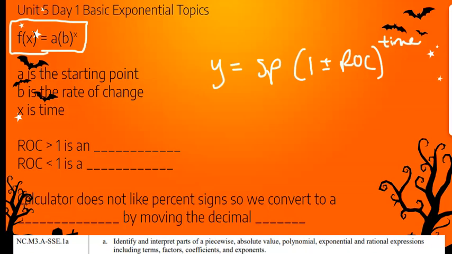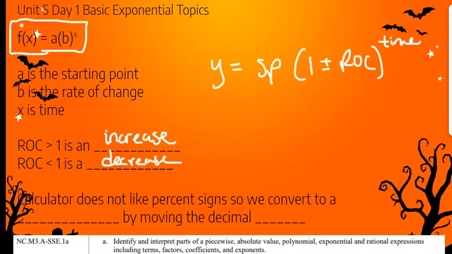In Math 1, you learned about this, but in Math 3, we take it to some higher levels. Today will really just be a review of the Math 1 level, kind of like we did basic volume, and then we did Math 3 level volume. Anytime your rate of change is greater than 1, as you saw in the warm-up, that's going to be an increase. Whatever you started with will go up. And if your rate of change is less than 1, that's going to be a decrease. Whatever number you started with, it'll go down.